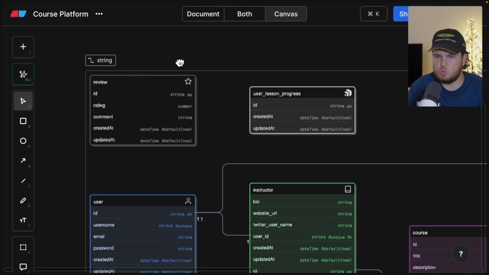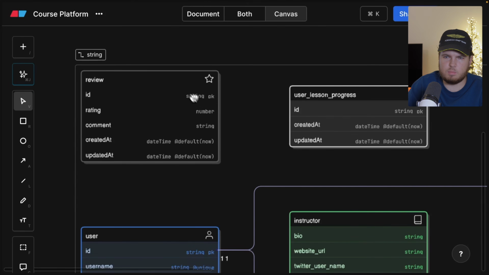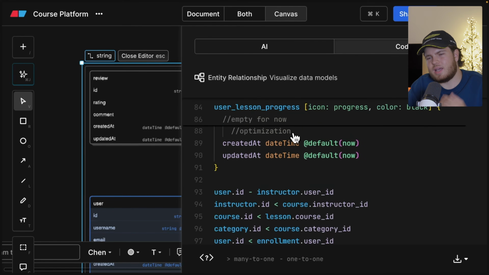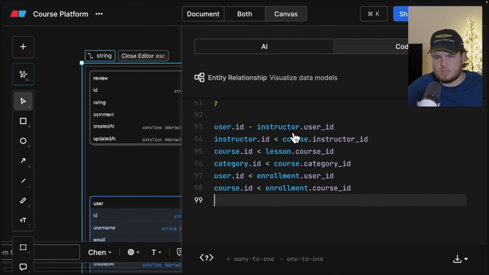Then let's continue. We now have this review table. Let's also implement it. Let's create a relationship. So as you all know, enrolled customers can create a review. But here's the thing, an enrolled customer can only create one review for each course. A customer shouldn't be able to create, for example, 5 reviews for one course. No, one review per course.